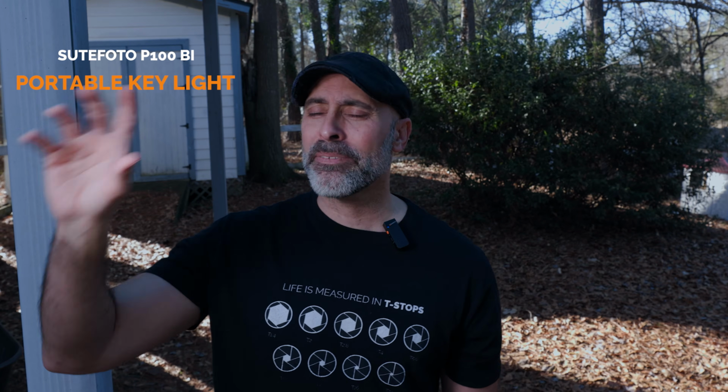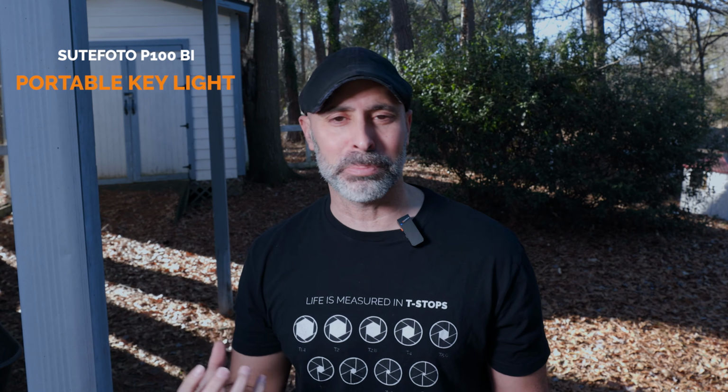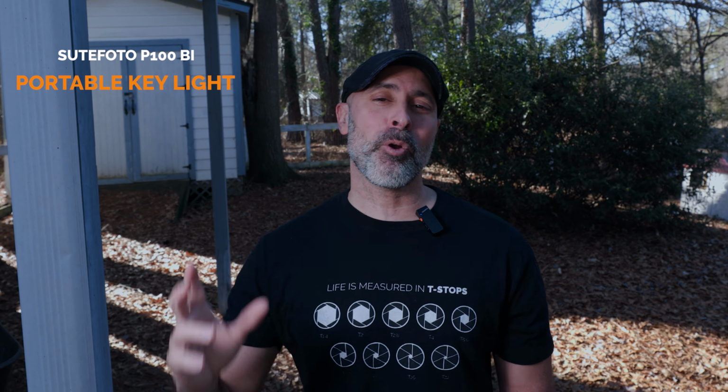And what's great about having this much power in a battery operated light, I'm gonna go and bring it up. You can see just how much it blows me away. It's actually blinding me. I can once again put diffusers or other things on there if I need to. I can have total flexibility, and having a battery operated light like this really gives me a lot of flexibility.